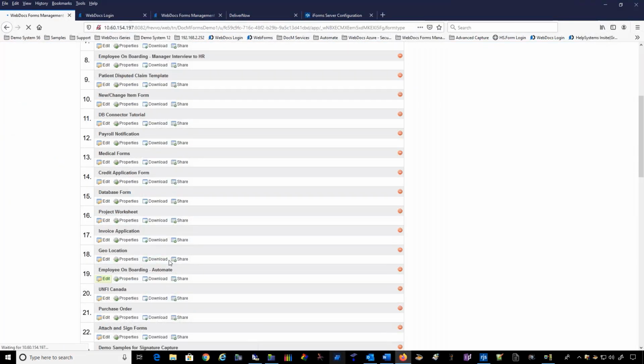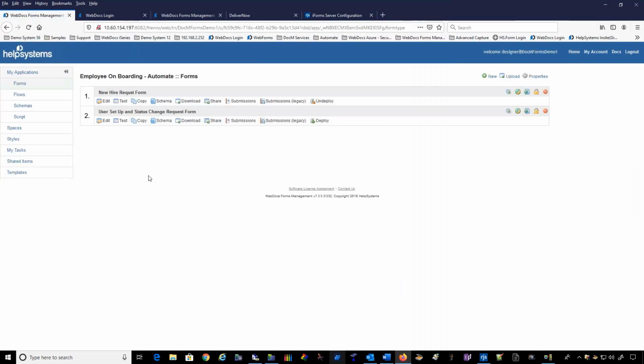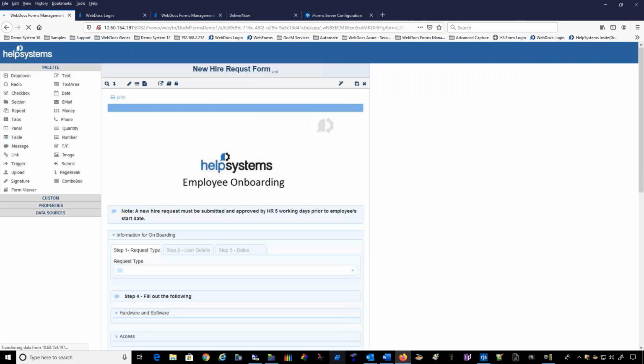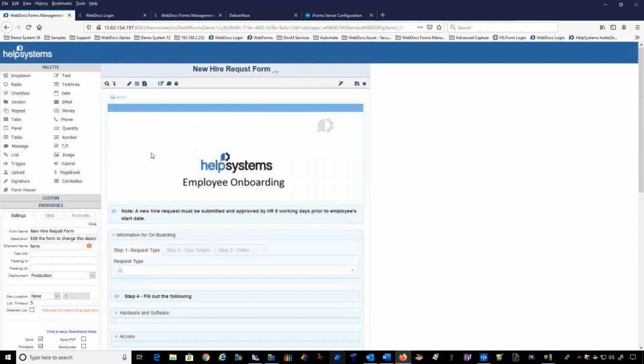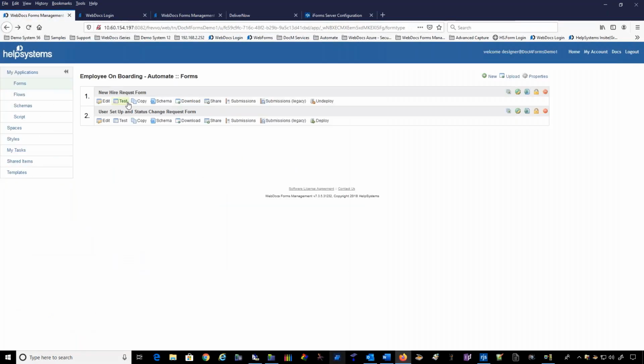We use this a lot in our onboarding process, so our front end and back end automation processes. So we can use forms like this to be able to set up and configure. So this one here is more of a tabular form that has some sections on it from that standpoint. So we can configure these forms in all different ways at that point.